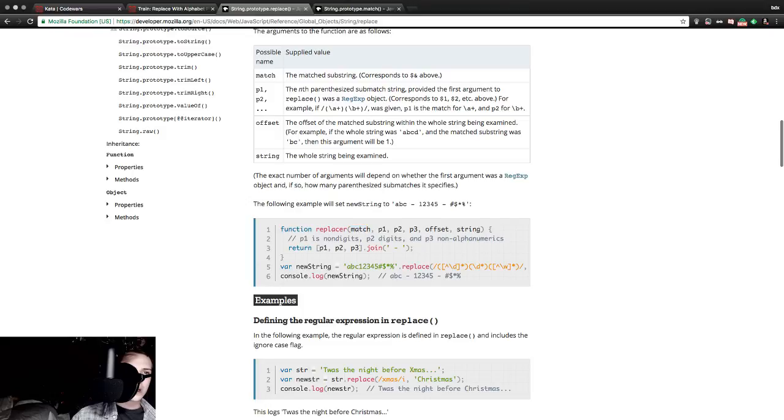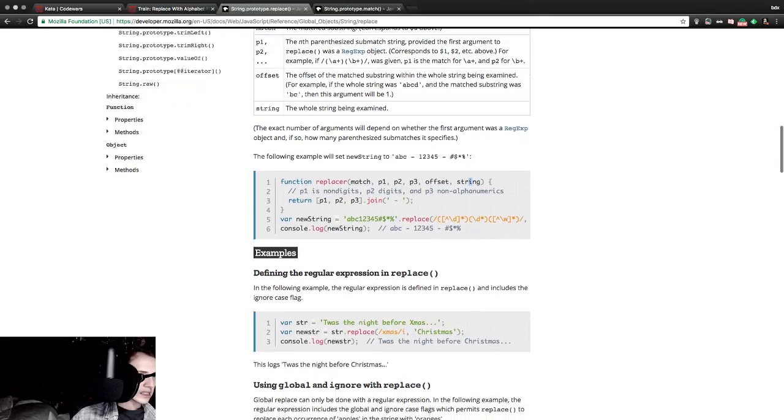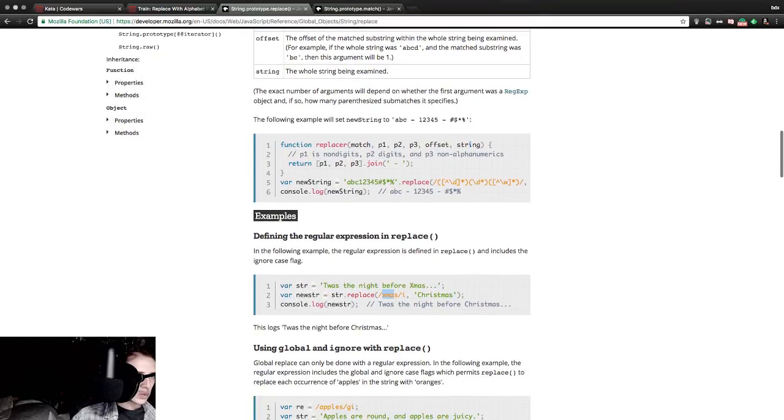Match P1, 2, and 3. Offset string. And this, we want to replace A through Z with 1 through 26.